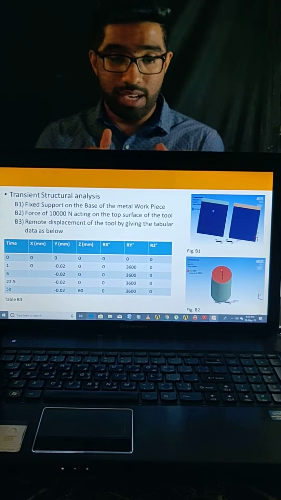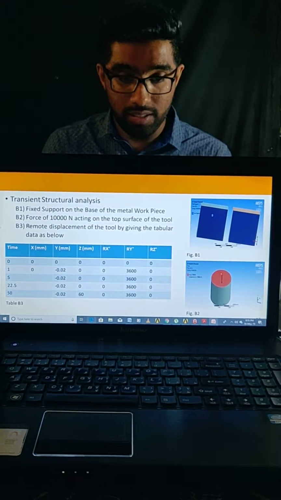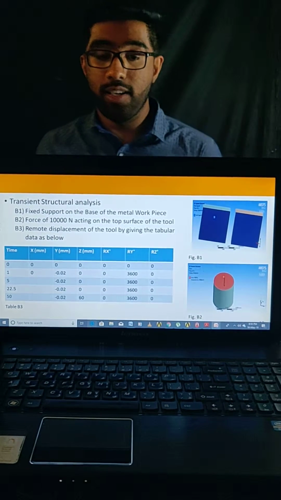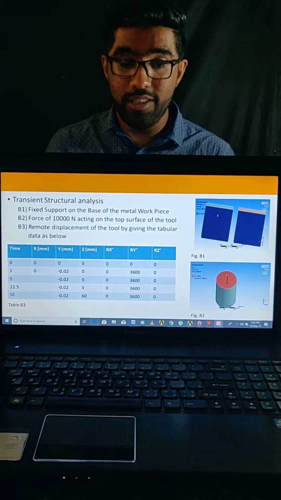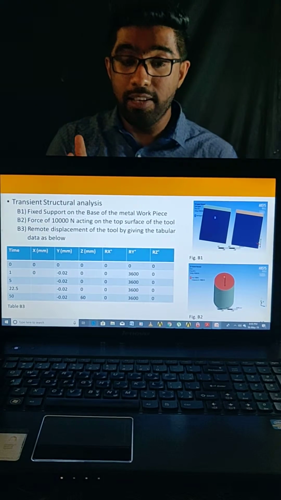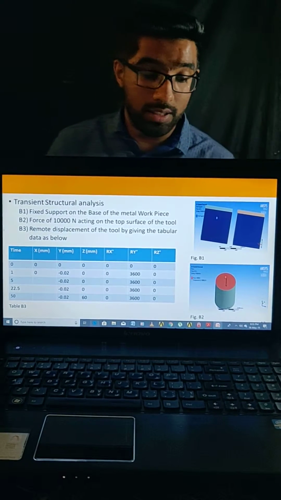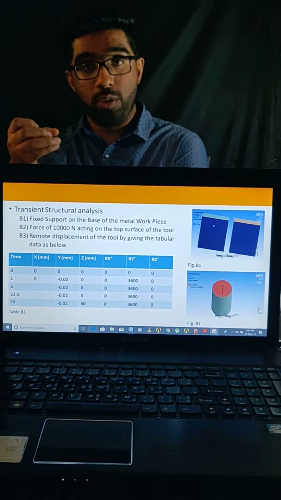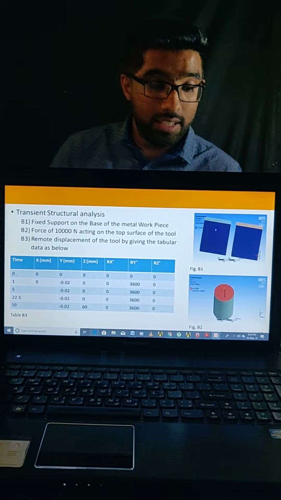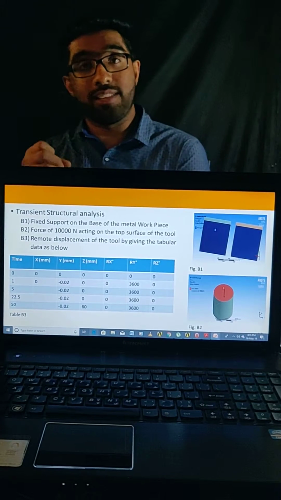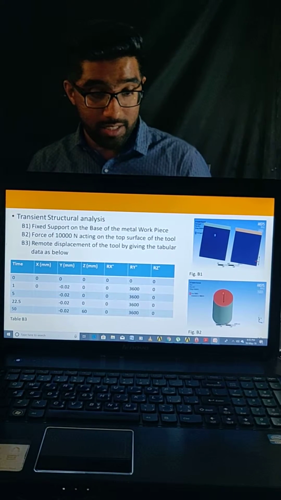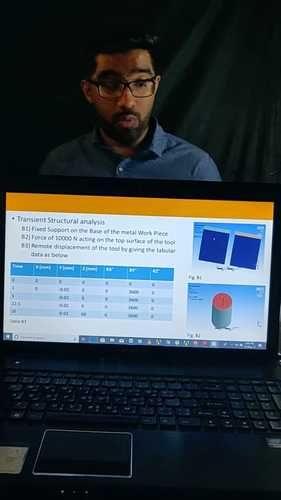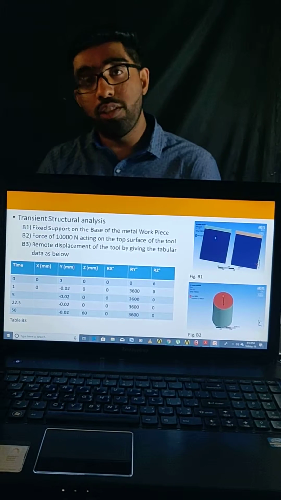as I have generated a table in the presentation to show the different points at which the tool will plunge, which means the tool slowly goes onto the workpiece, and then dwells, which is when it starts rotating, that is at the time 1 second, and then traverses, that is travels from one point to the other.